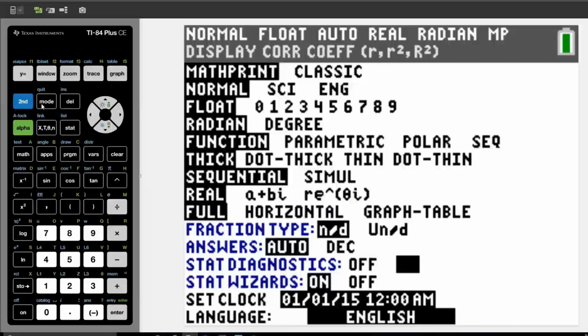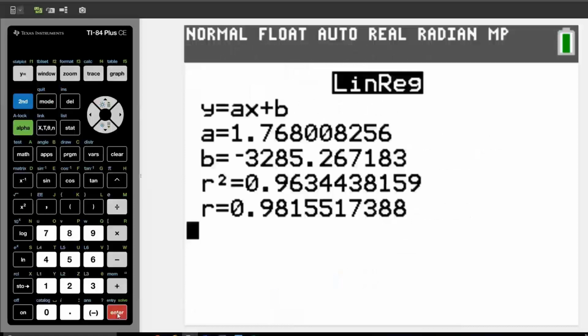So if I quit that and then run the same thing again, we can see now there's our R squared and R flying through it. So that's no dramas now. And then we can find some values. I think in the assignment, or in the investigation or the activity, it asks them to estimate what it would be in 2018.